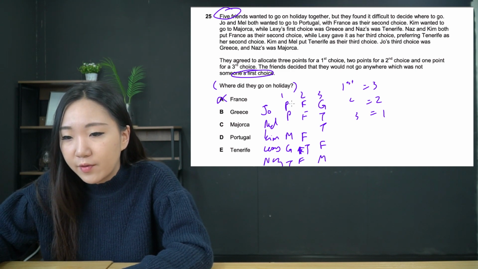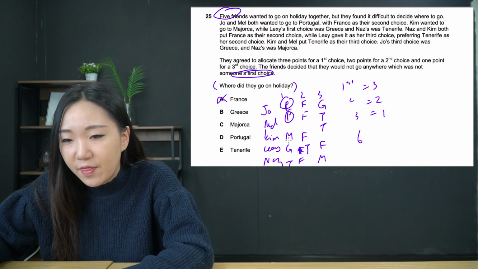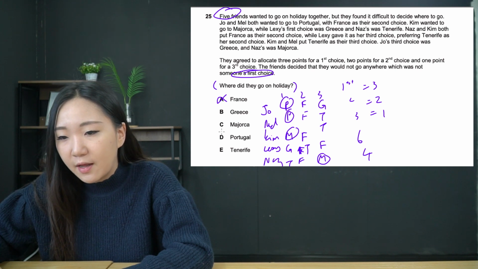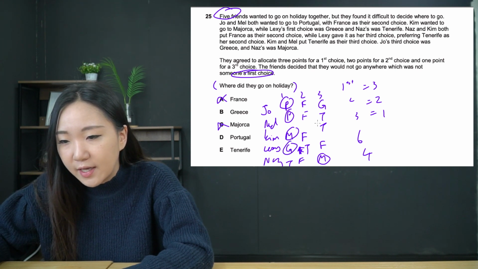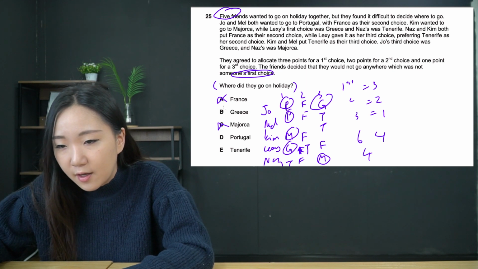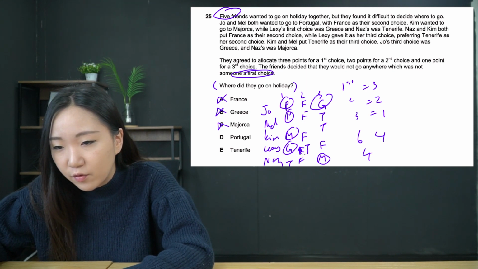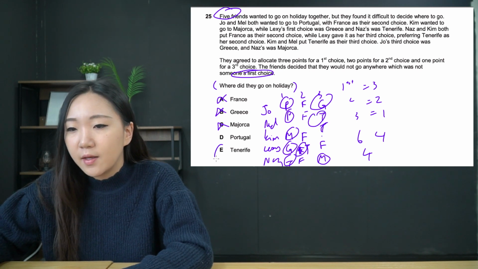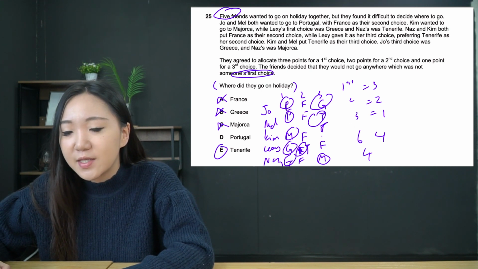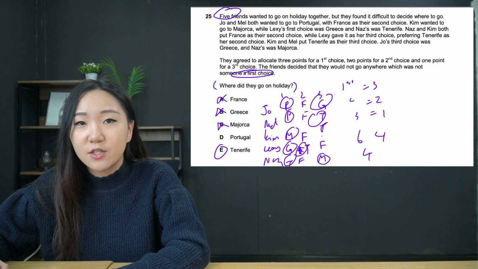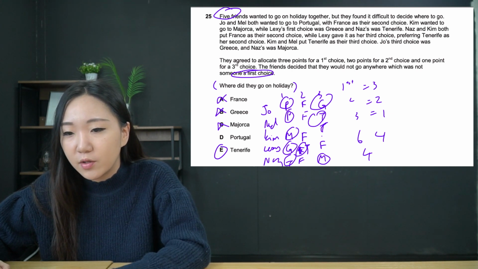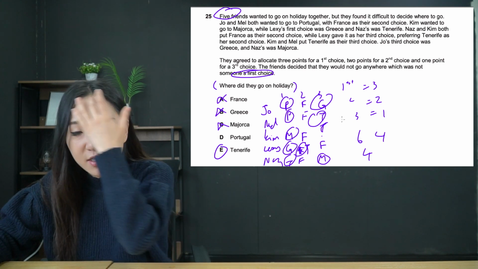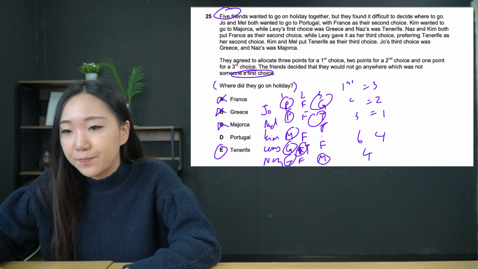So we've got Portugal, 3, 3, so that's a total of 6. And then we've got Mallorca, 3, 4, so that's obviously not going to be Mallorca. And then Greece, 3, 4, again, that's not going to be the one. And then Tenerife, we've got 3, 4, 5, 3, 5, 6, 7, so it's actually going to be Tenerife. I don't know why I got so confused there, but anyway, just draw it out, just add it up. This should be a human error one if you do get this one wrong. This kind of point system, this allocation of which choice we would choose based on given conditions, is a very common one, so become used to that as well.